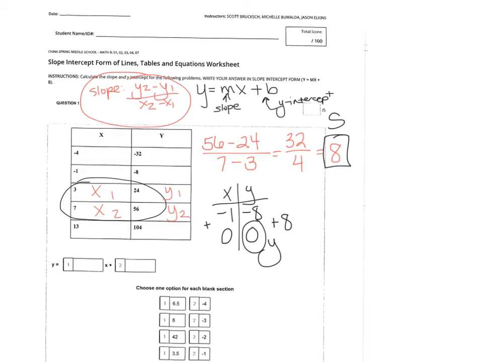So it should look like y equals mx, because m is the slope, plus 0. Since it's 0, you can write that out, or you'll also see it just written 8x. I meant to put x instead of m up here, so sorry, that should be an x. 8x plus 0, or y equals 8x, same thing.